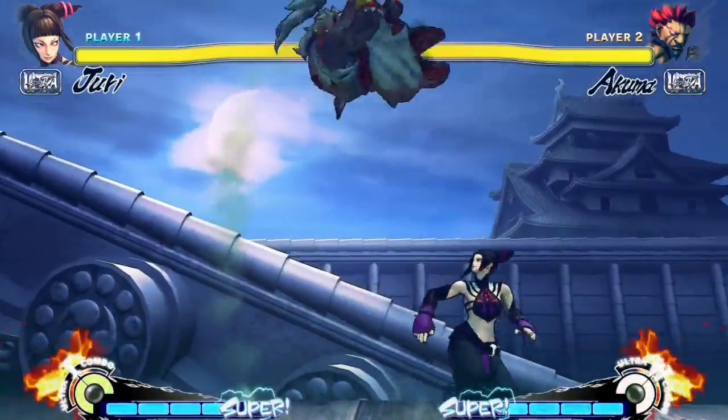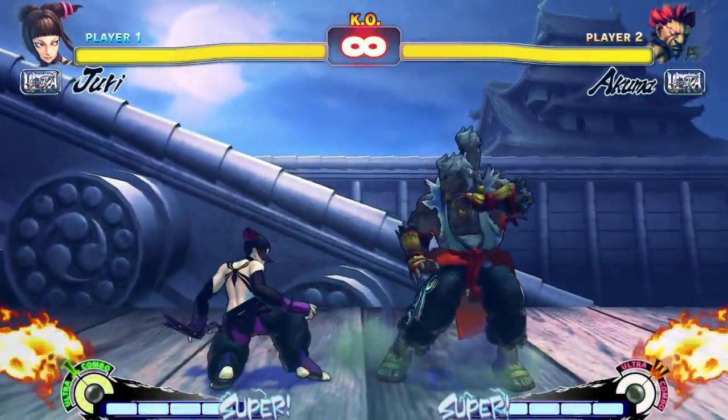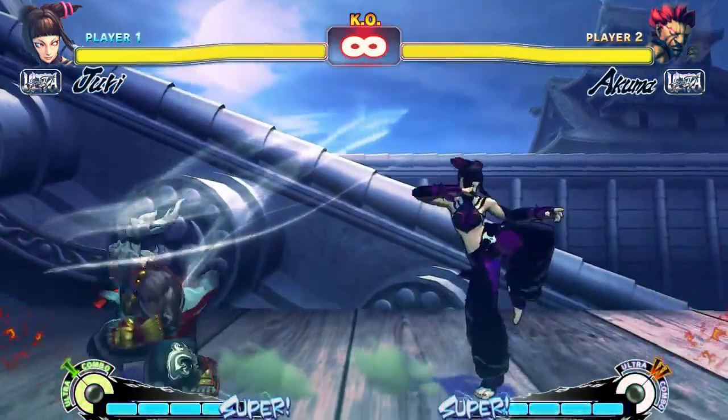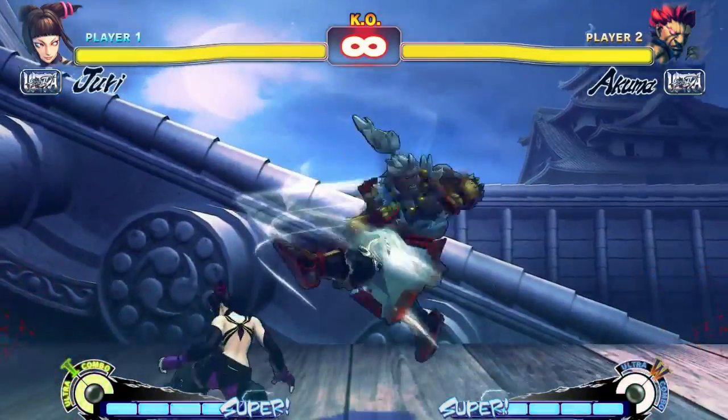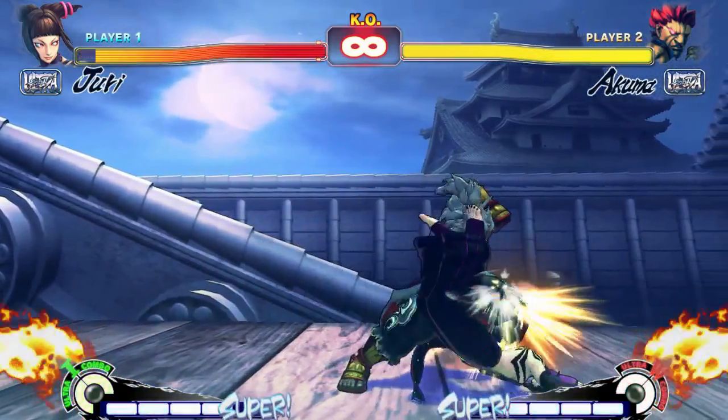The fifth option is a dash under. Sometimes your best defensive option is just straight up evasion. If you know the opponent is going to be jumping at you, you may have enough time to dash under him and escape that way. The sixth option is Ex Pinwheel.